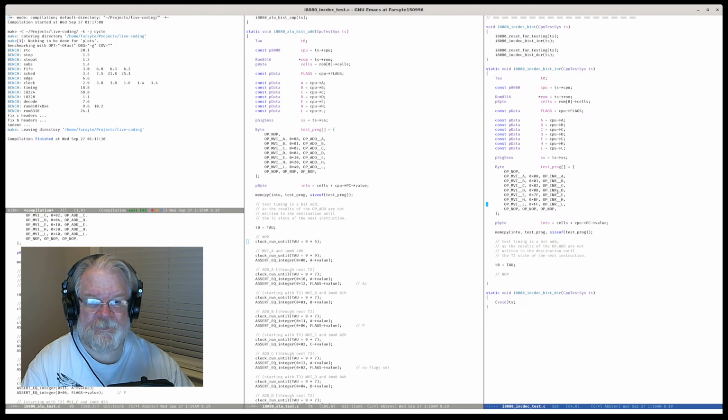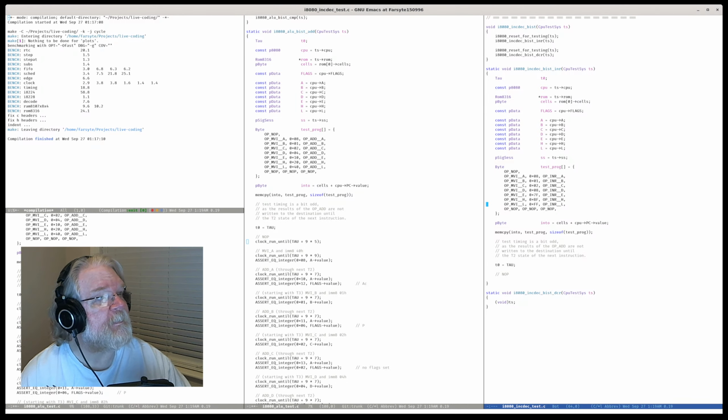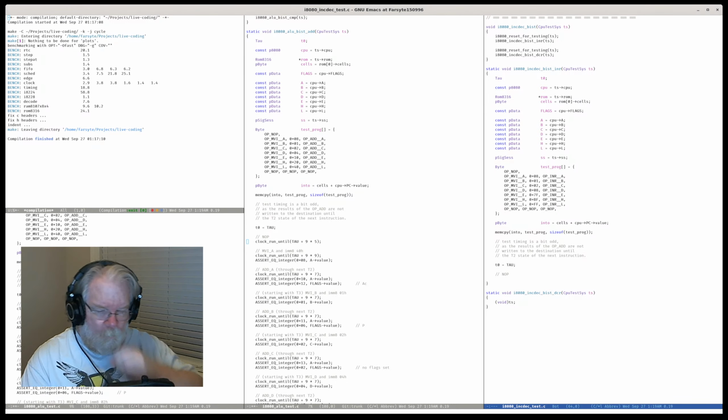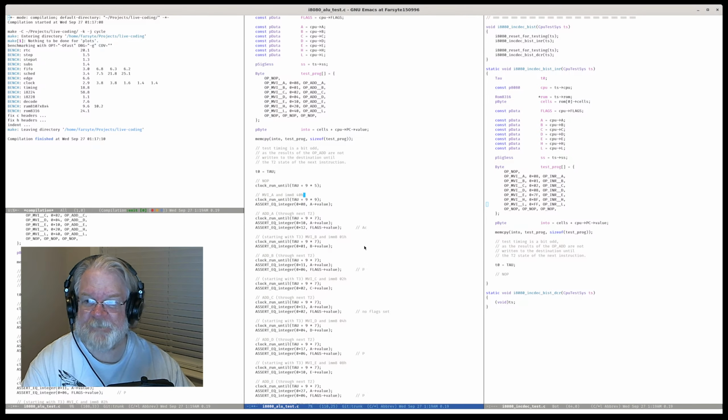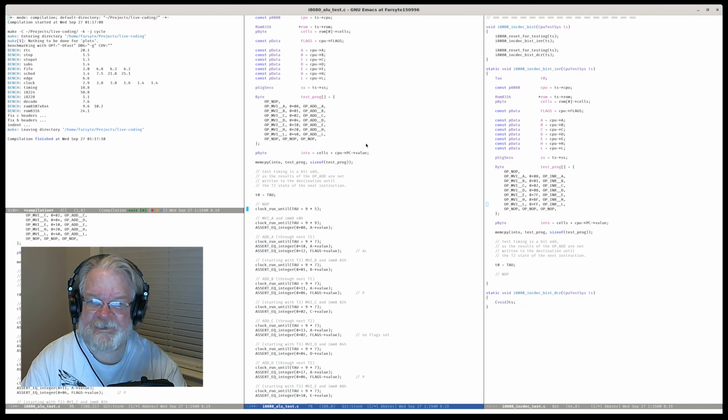Boom. And there's the INRs. Now, INR takes up 5 cycles, which is the same as the MOV instruction. So our test timing is going to be very similar. We do start with a NOP. In fact, I am just going to grab this whole test function because it's the same number of instructions and everything.